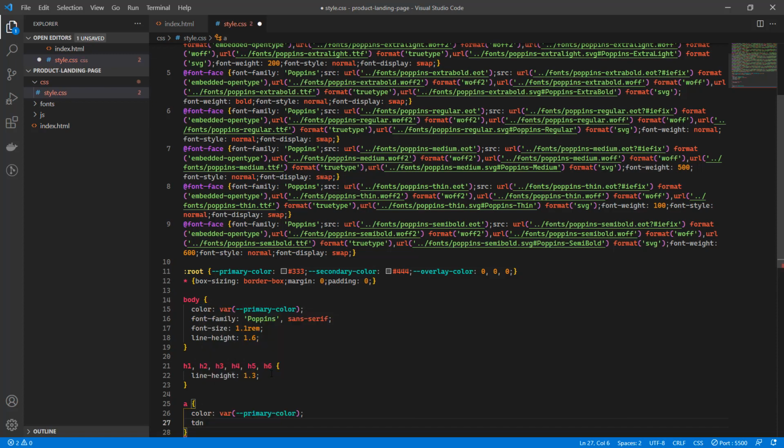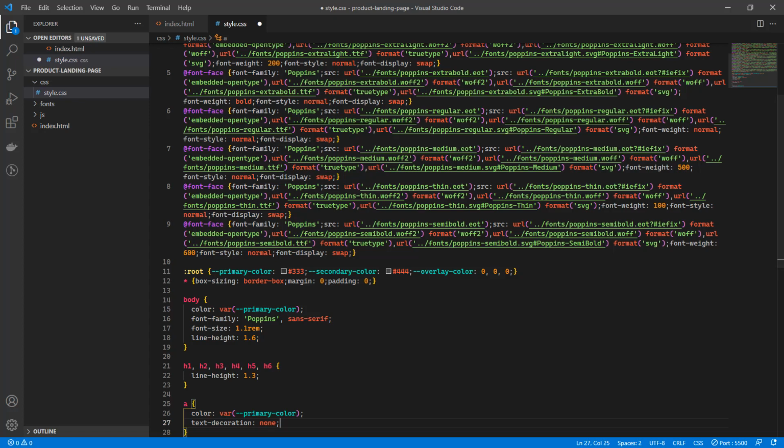You can use this as I used it, and colon. This is already smart enough to understand what we are going to use, so we can use it like this.